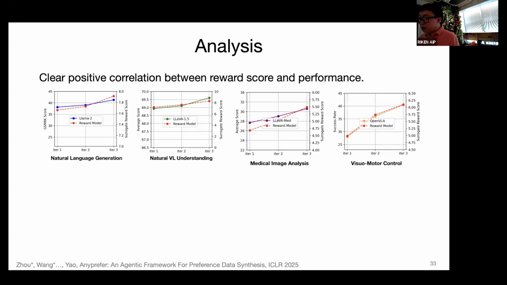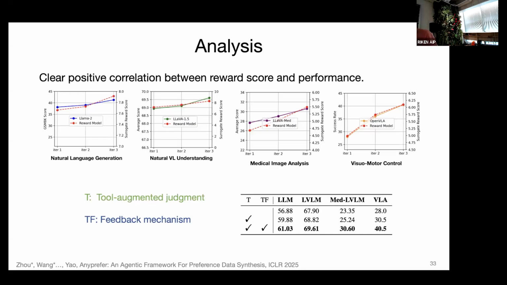So it means that a high reward score is associated with high performance. In this situation, the reward score can reflect human judgment, and we can use a surrogate reward model to provide the reward and to justify the responses generated by the model.